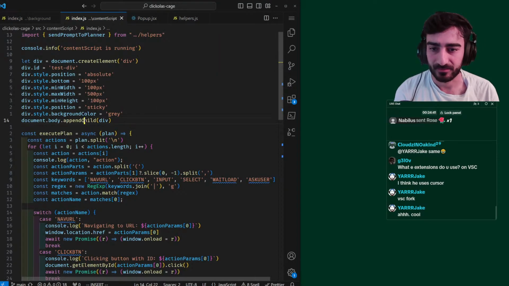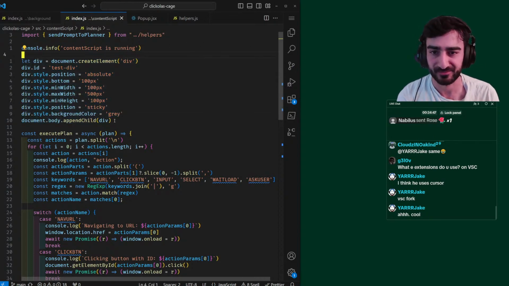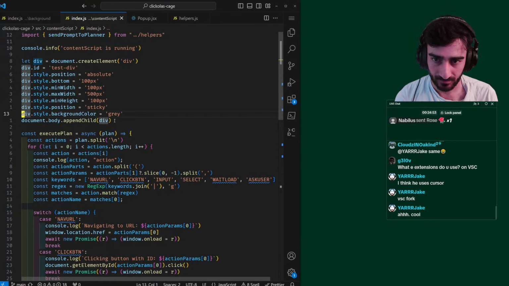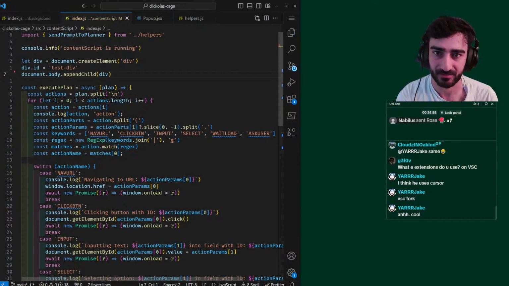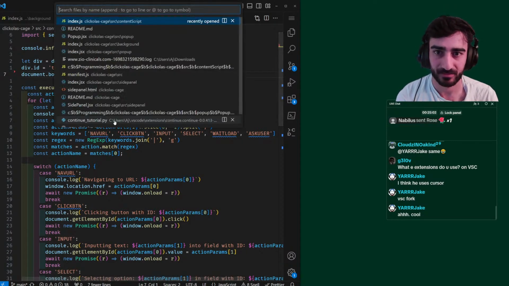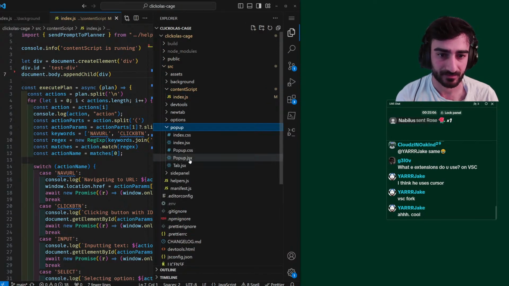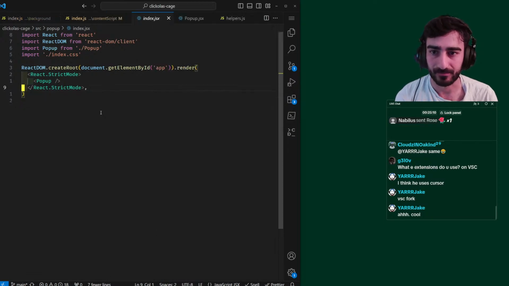Okay, one other thing I wanted to do is we were manually adding this DOM here, this div, test div, like so. But I think before I wanted to find out how to do it with React, and I think we can just copy like this pop-up index JSX, like this.